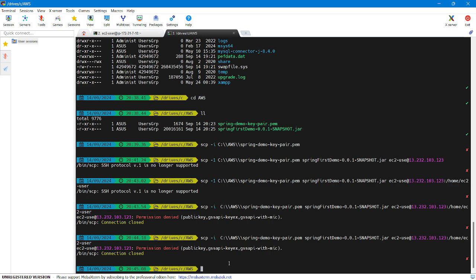Connection closed, permission denied, public key.